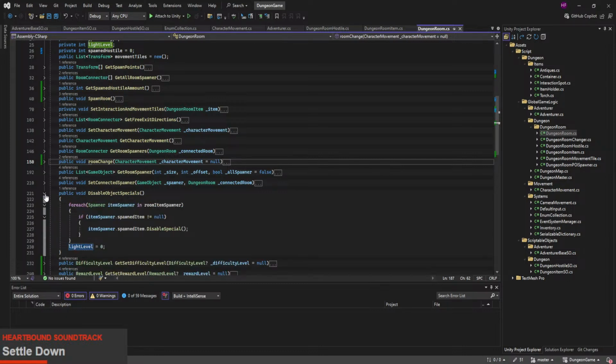Disable object specials. Totem disable special. Let's look that up.